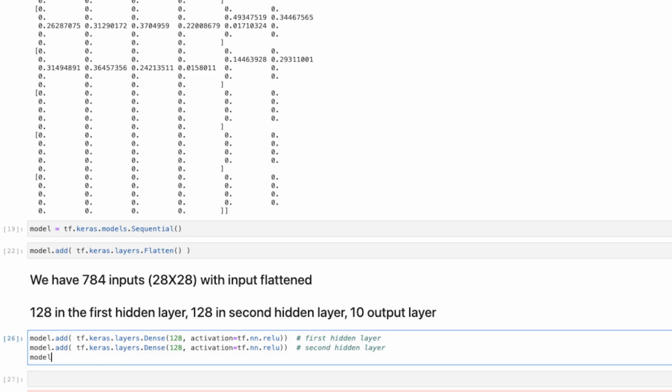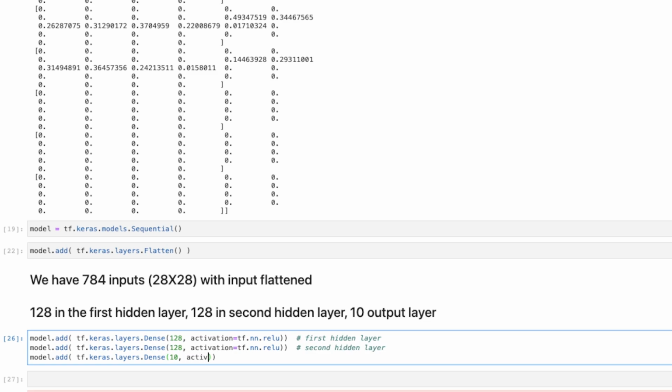Okay, so we're going to add our output layer. So we have to add another one. Same thing here. It's still a normal dense layer, except there's 10 outputs.